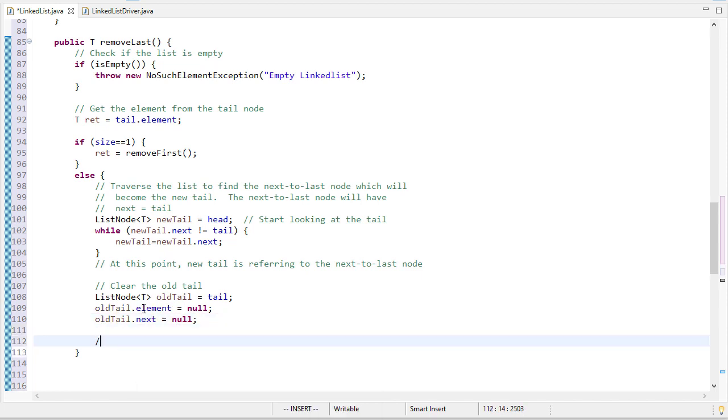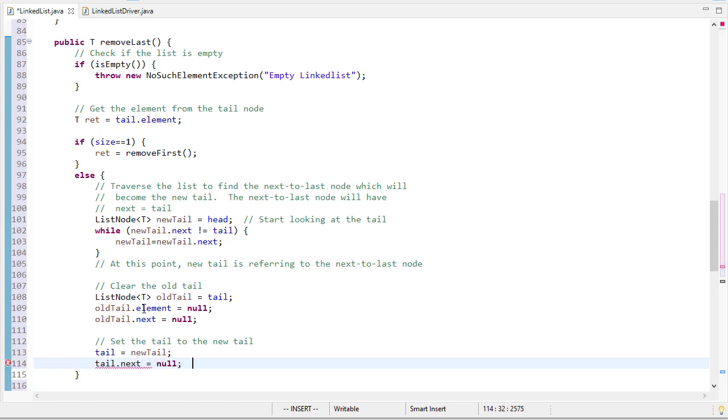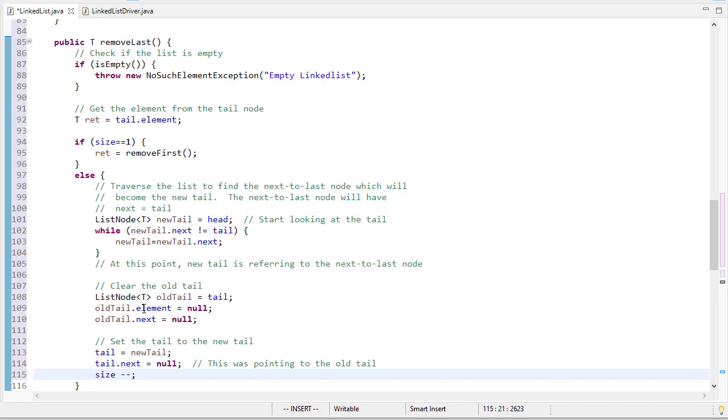And then we're going to set the tail to the new tail. So the tail is going to be new tail. Tail.next is going to be equal to null, since this was pointing to the old tail. And the size we're going to decrement.